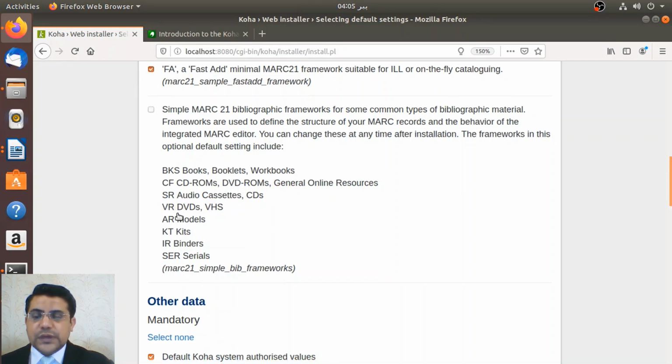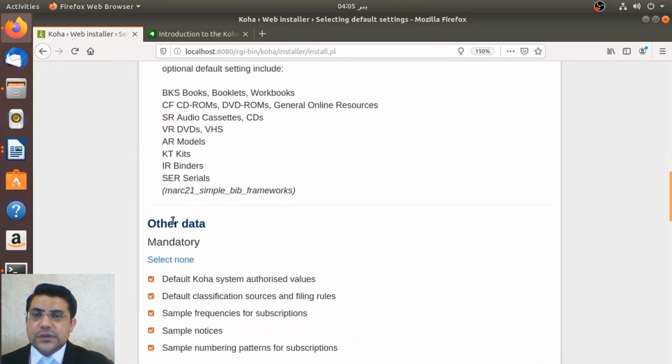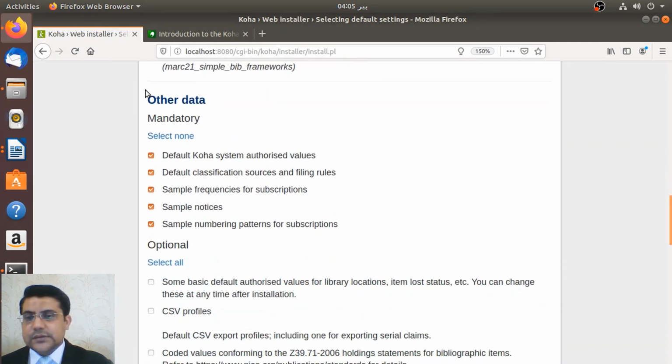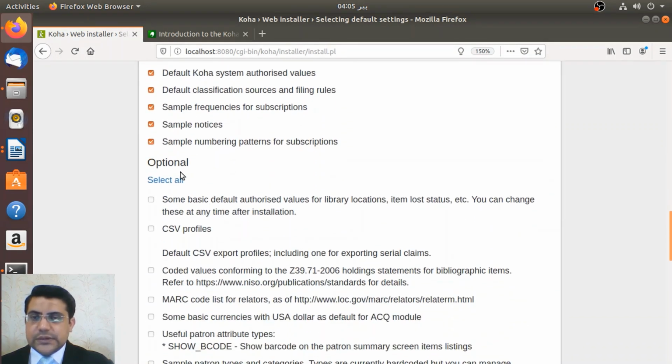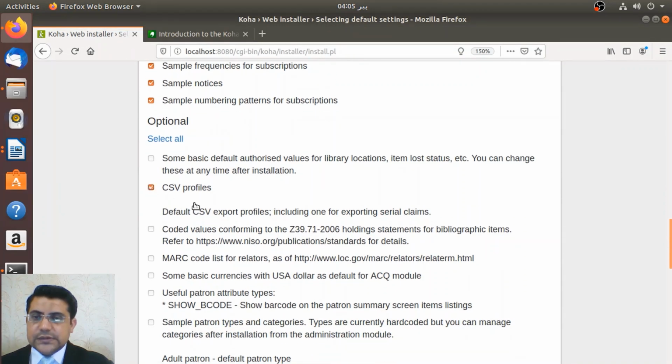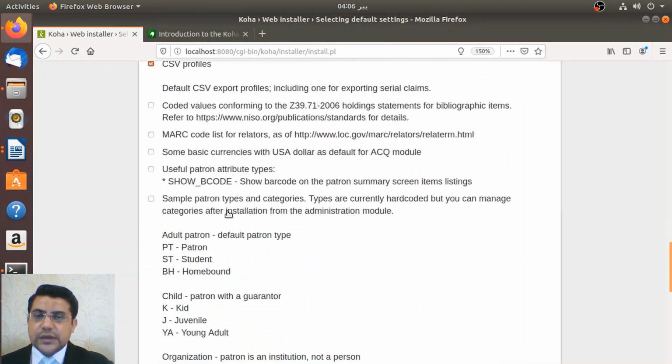So we can add these categories as well, or you can leave it blank. This is actually the mandatory. The optional thing, you can add a CSV profile and some basic default authorized values for library locations, item loss status. You can change this at any time, so just leave it blank.